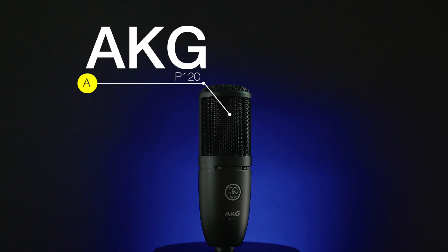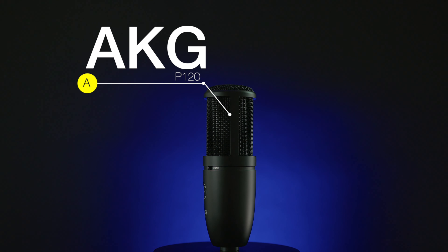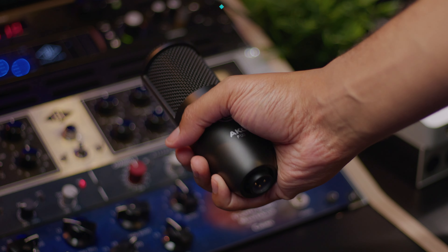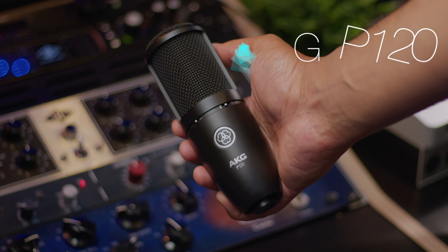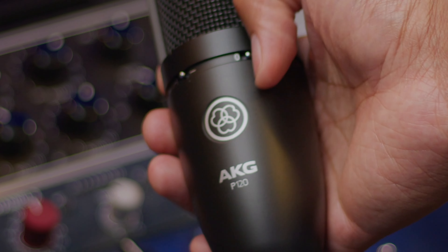The AKG P120 is honestly my favorite out of all of these microphones because it just has a great sound. It has a great roundness to it, great detail, a little warmthness that I like, and also the controls on the front. Being a condenser microphone with XLR, you have to use phantom power on your audio interface or preamp. The application for it is vocals, of course, but you can use it on acoustic instruments, pair them up as room mics, overhead mics, a stereo pair. Brass instruments, string instruments — it's an amazing sounding microphone, especially for $99.